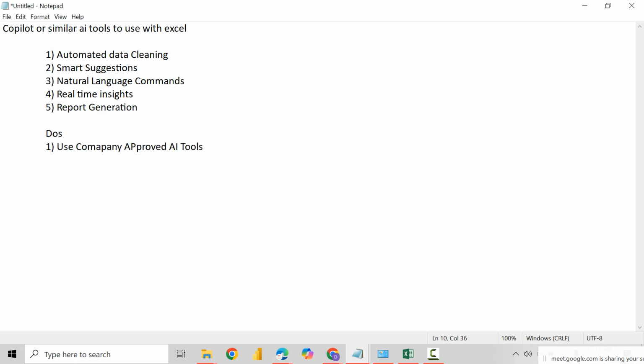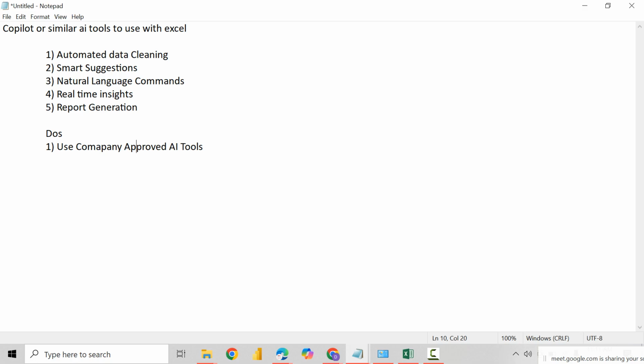In the coming days you will be a working professional, right? So make sure you use only approved AI tools. How is it important? Always use AI features that are vetted by your IT department.